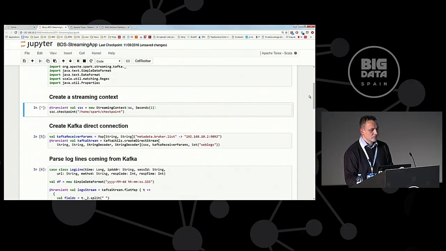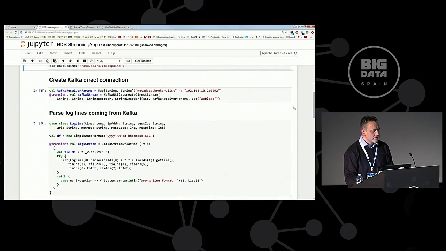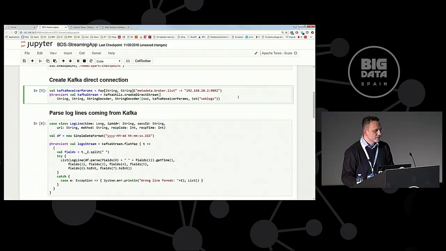First, we create the Spark streaming context again. And the Kafka direct connection is pretty simple. You just tell it where the broker is, and it automatically takes whatever the partitioning is for the Kafka topic and creates that many partitions in Spark.